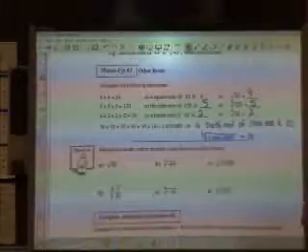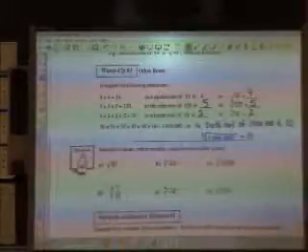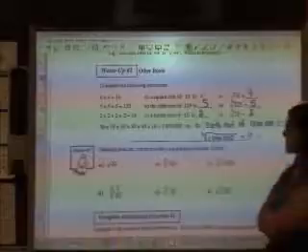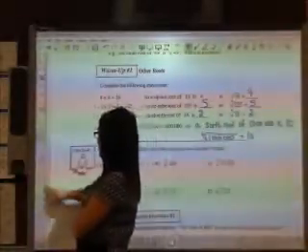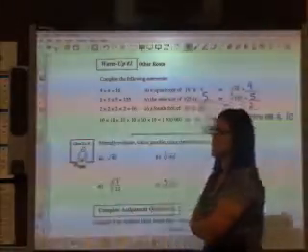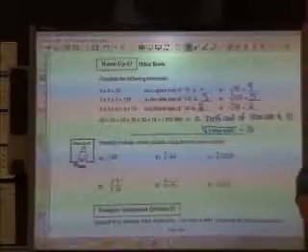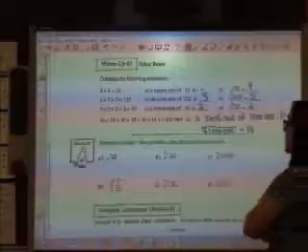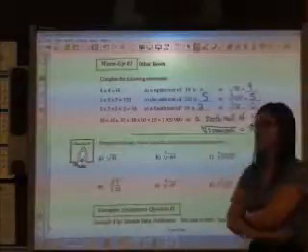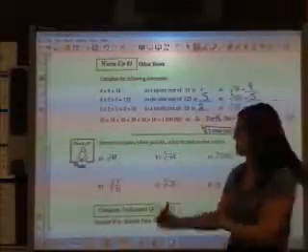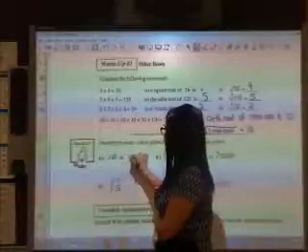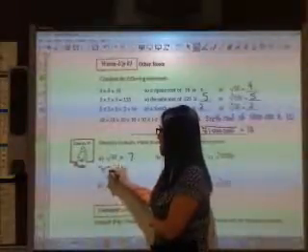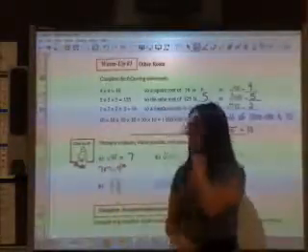So class example number 1 says, let's mentally evaluate where possible using the real number system. So if I was trying to do the square root of 49, what it means, without using a calculator, is can you think of a number that when I multiply it by itself, I get 49? 7. Because 7 times 7 equals 49.